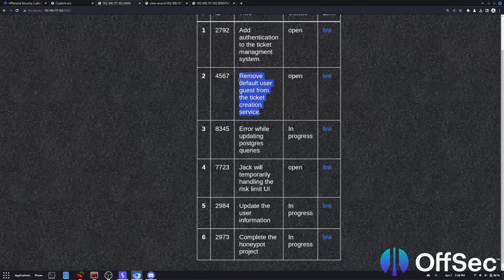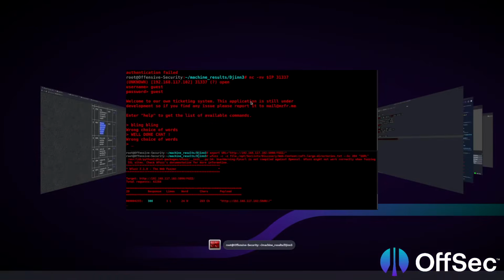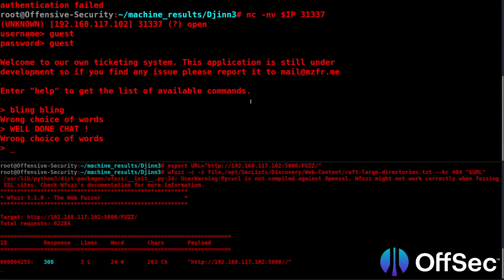Ah, look at that. Remove default user guest from the ticket creation. Nice freaking catch. Love that, dude. Excellent work. I wish I had a soundboard for a bunch of sparkles, because good job. That was magic. Excellent work.